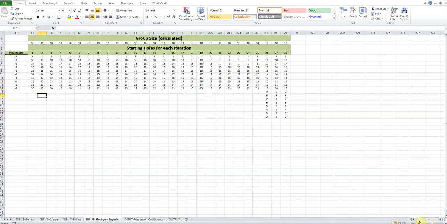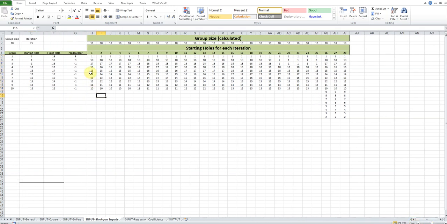You've got to use some common sense when you set these up. Anytime you put a group on here, the preceding group has to be in front of them. So I couldn't put 2. If I put 2, that doesn't make sense. That means the group in front of them is this one. Unless those 2 are the only 2 on the golf course, then what would be the point of the analysis? So use some common sense, and how you check that is that these should always be -1, just saying which group is in front of them. So group 4, the group in front of them is group 3. That's how this works.